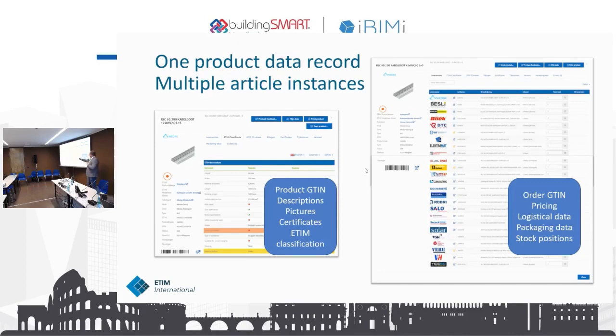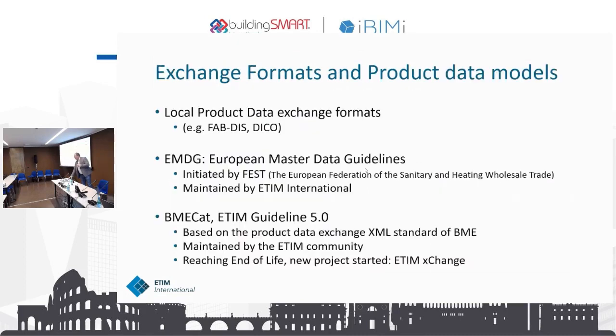But we found out you can buy it at 20 different places, and they all have their prices, rebates, delivery time, stock, yes or no. So you have to separate that sometimes. So when you exchange that, you have to exchange two things.